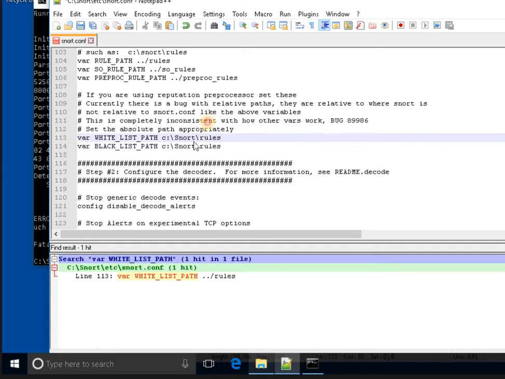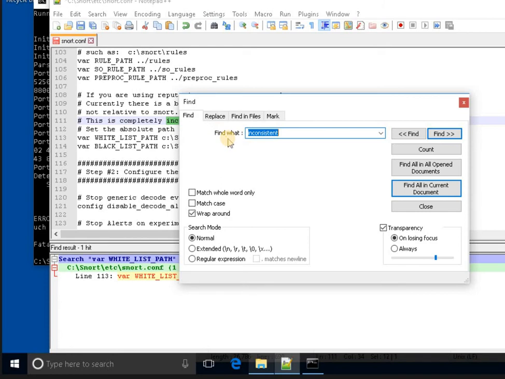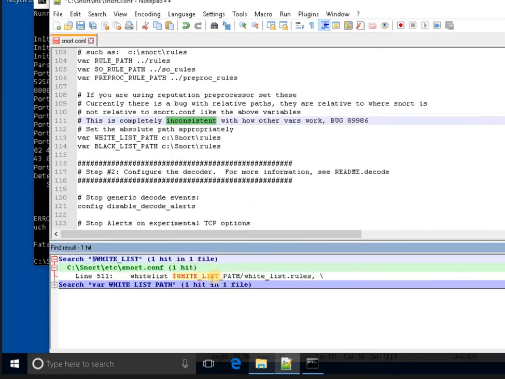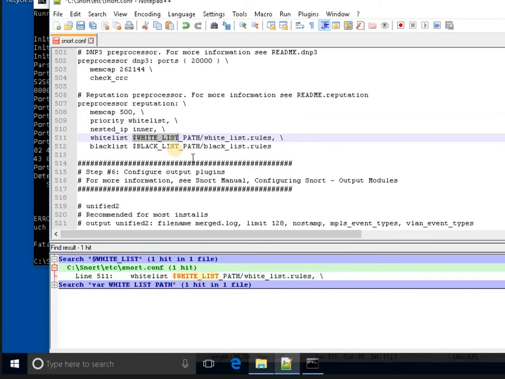Okay, now one more thing. Here we are going to replace the reverse slash, not the forward slash.